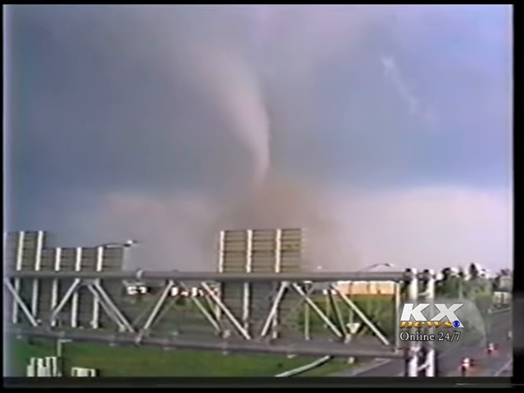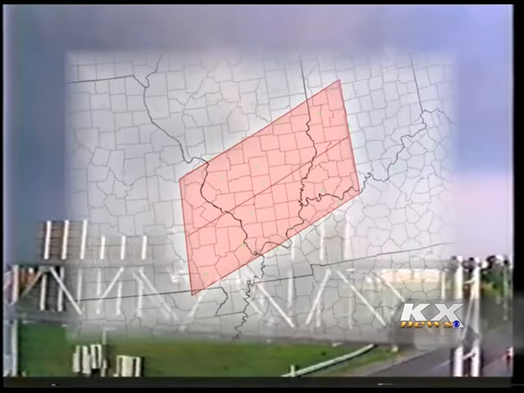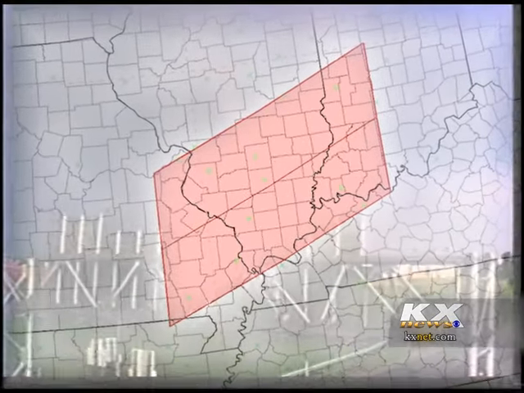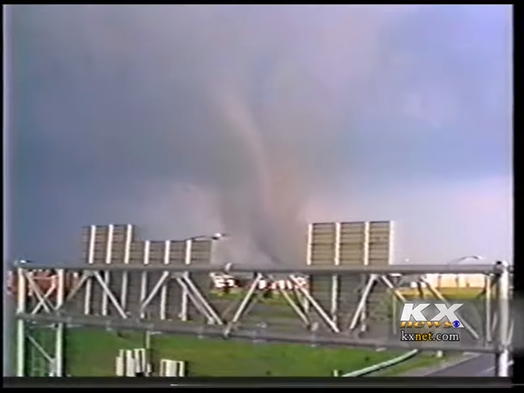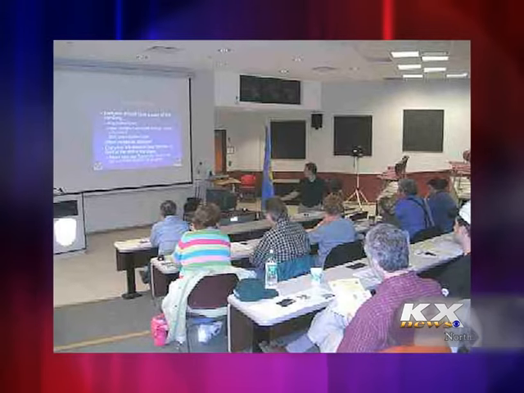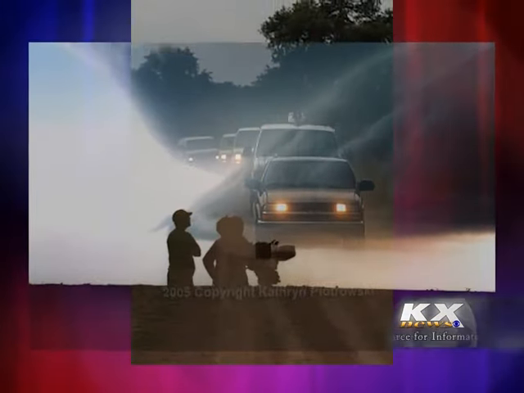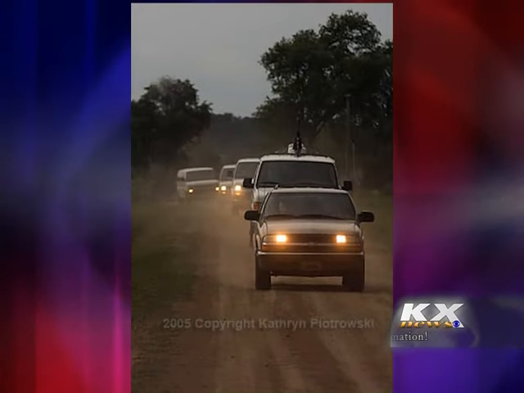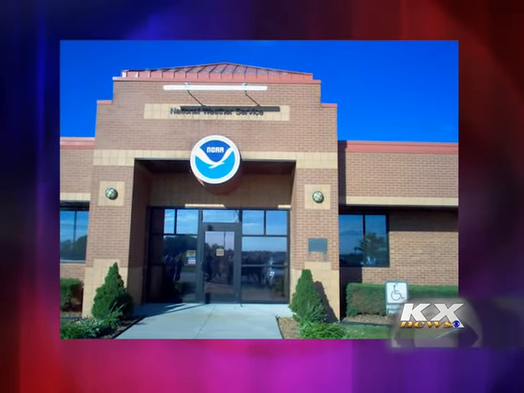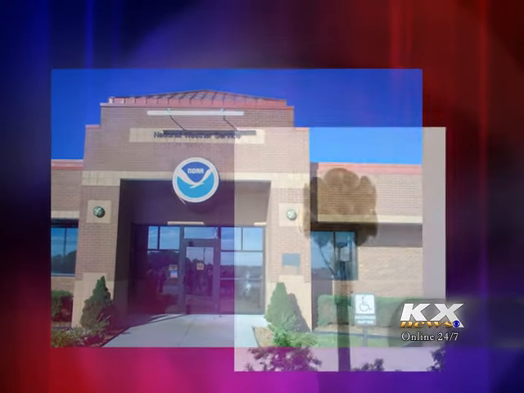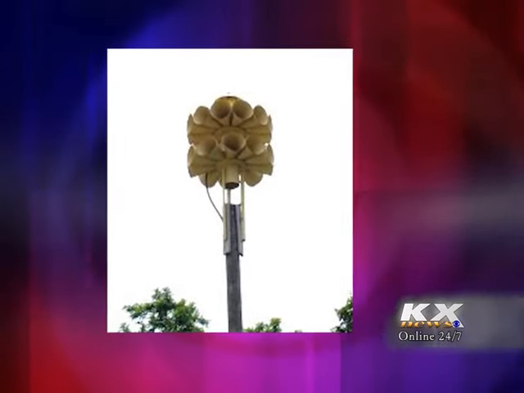When tornadoes are likely to form within the next few hours, a tornado watch is issued by the Storm Prediction Center in Norman, Oklahoma, to alert the public that tornadoes may develop within a specific area during a certain time period. Many communities have trained volunteer spotters who look for tornadoes after the watch is issued. Once a tornado is spotted, either visually or by Doppler radar, a tornado warning is issued by the local National Weather Service office. In some communities, sirens are sounded to alert people of the approaching storm. Radio and television stations interrupt regular programming to broadcast the warning.